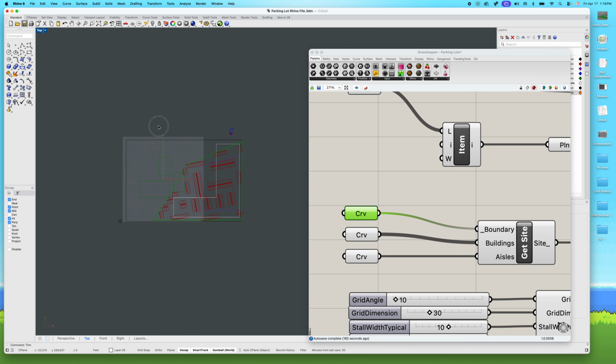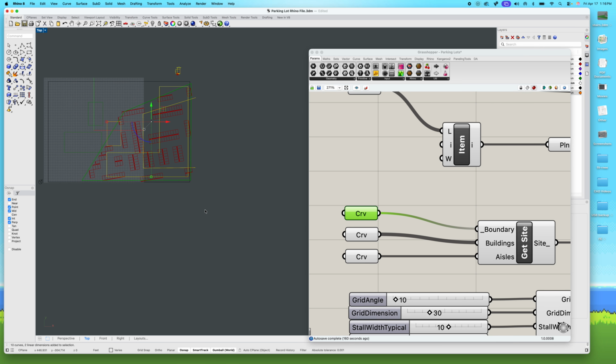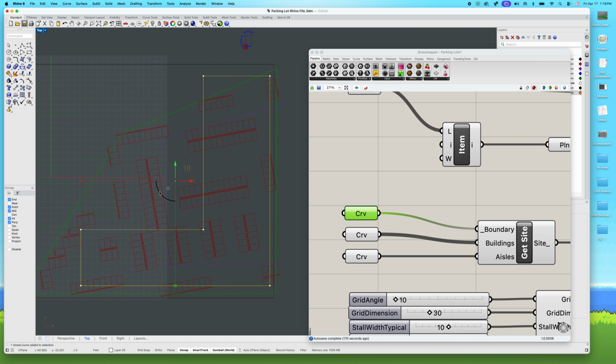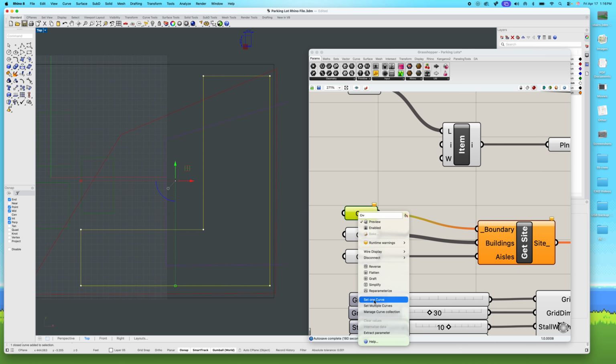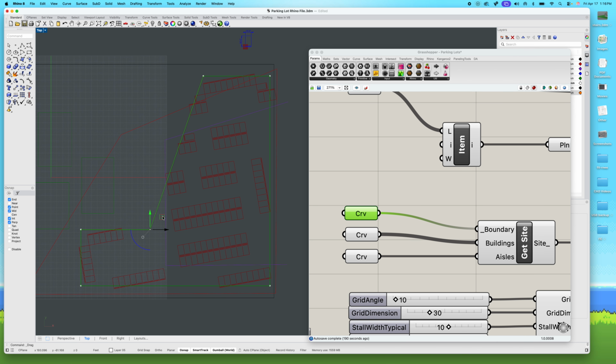Now I'd want to put those all together as a single source or boundary. So in my case, I'll just hit join, and anything that's actually not connected won't join. But anything that is connected, of course, will join. Of course, you learn that pretty quickly in computer graphics. But let's reset our boundary, for instance. I'll right-click and clear values, because I want to clear out that previous value that I gave it. Right-click and basically set one curve. In my case, now it is only within this position. However, keep in mind it does update in real time. So, again, extremely useful.